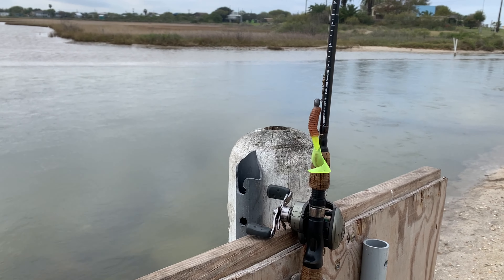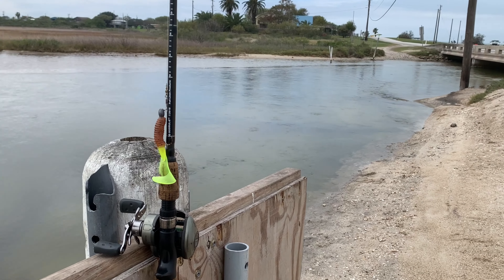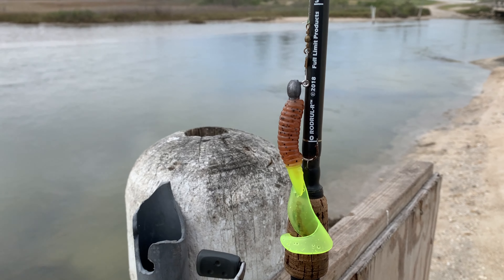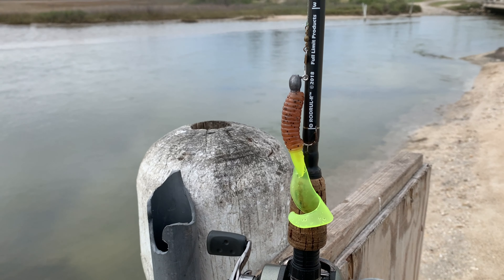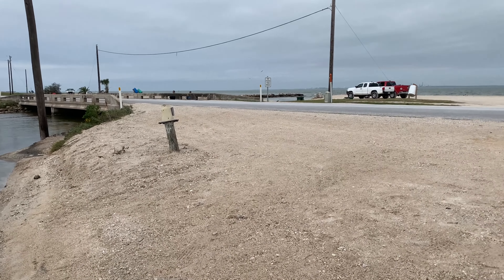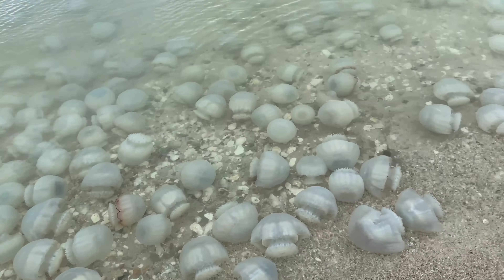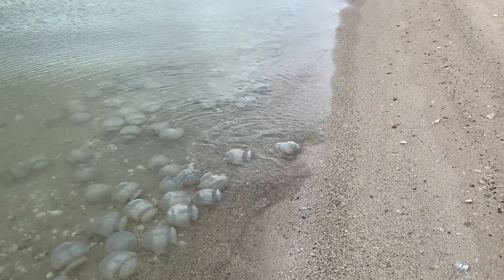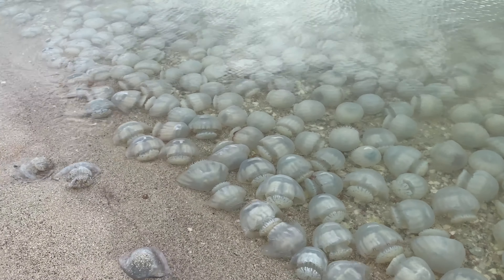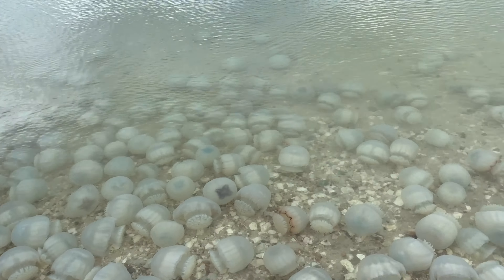I'm still out here and I didn't catch anything. The water is flowing so much — I think it's because of all the rain we had. The water is flowing through here and I think it's really fresh water. No bites. I'm using that little lure right there — you can use it in fresh water or salt water, it catches fish either way from my experience. I'm going to head over and fish a little more then head back to camp. Look at all these jellyfish — I've never seen so many in one place, they're all up and down the whole shore.